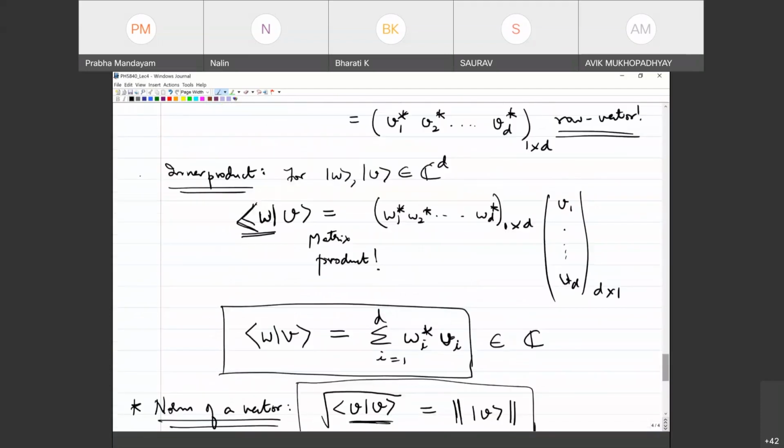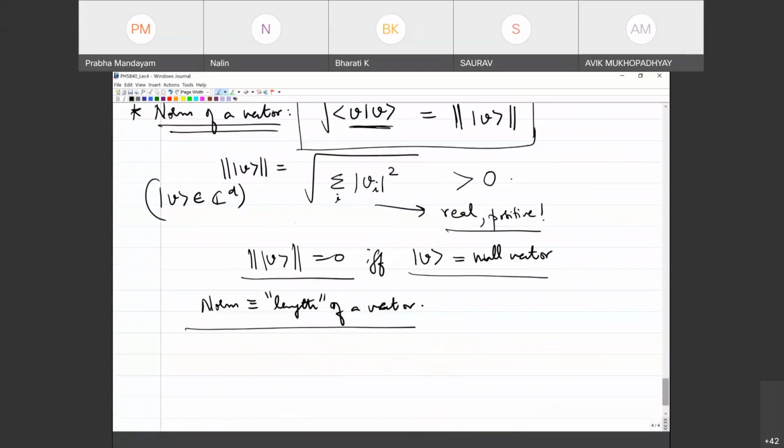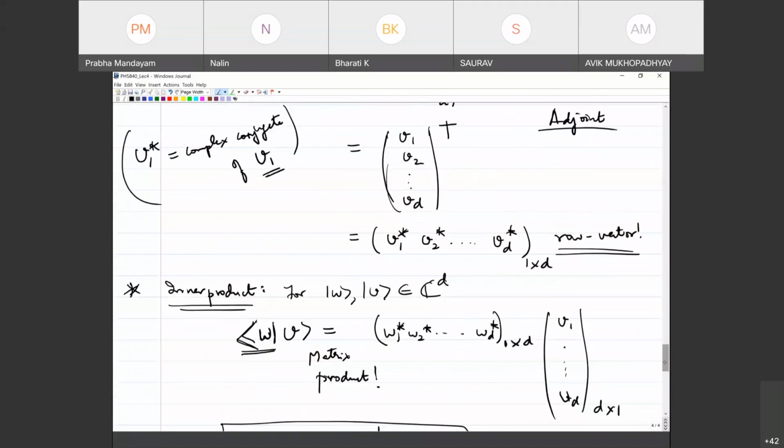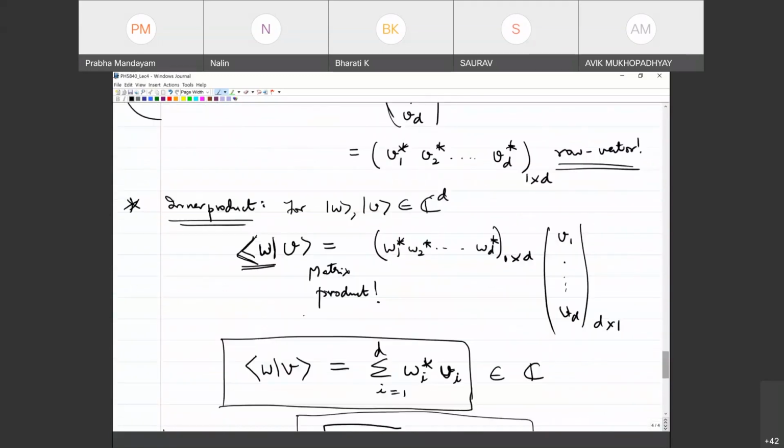And just to repeat what I said earlier, any finite dimensional linear vector space with an inner product. What do I mean by with an inner product? I mean, if an inner product can be defined for such a space, right? And note that one has to identify an inner product for the space. Why do I say that? For the space of complex D-dimensional vectors, there was no problem. I could easily define what the dual was, the complex conjugate transpose. Then this just became matrix multiplication. This is just a matrix product.